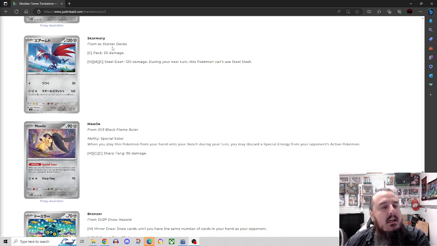Skarmory. There we go. 1 colorless energy, 20 damage. See? 1 energy, 20 damage. Is that too much to ask for? 2 metal energy, 1 colorless, Steel Slash, 120 damage. During your next turn, this Pokemon can't use Steel Slash. So what, it's supposed to do Peck?